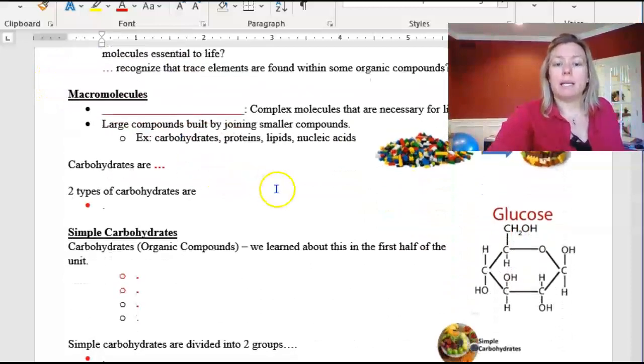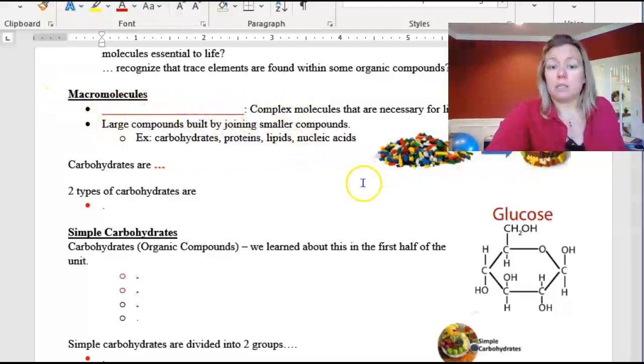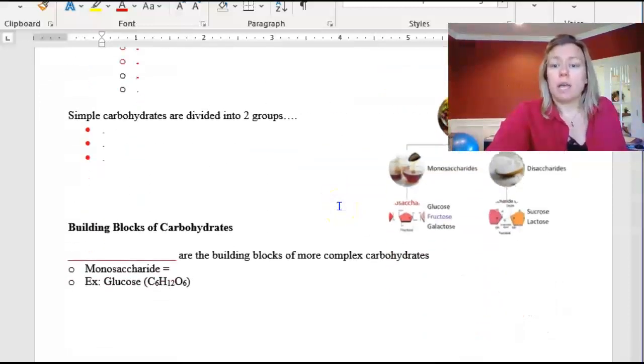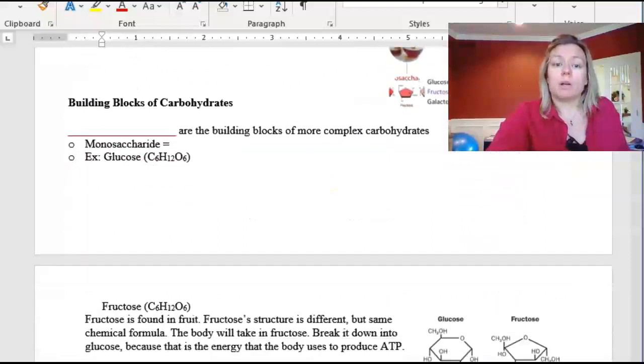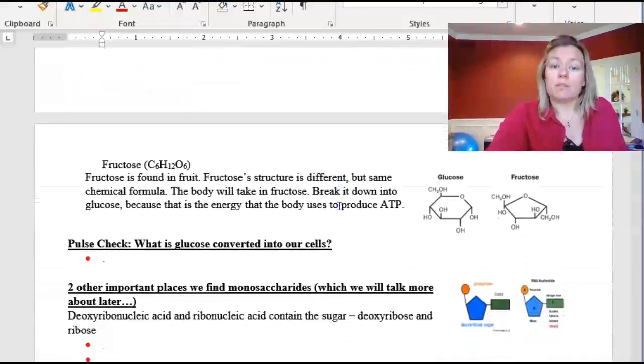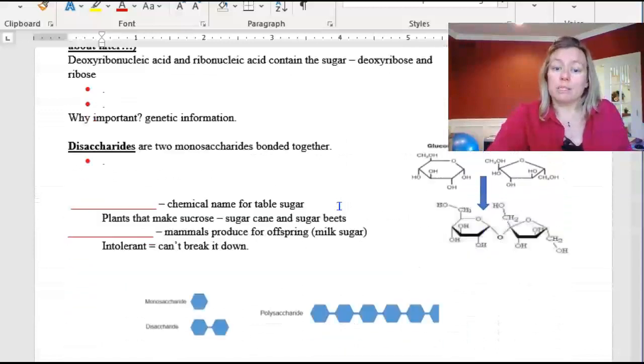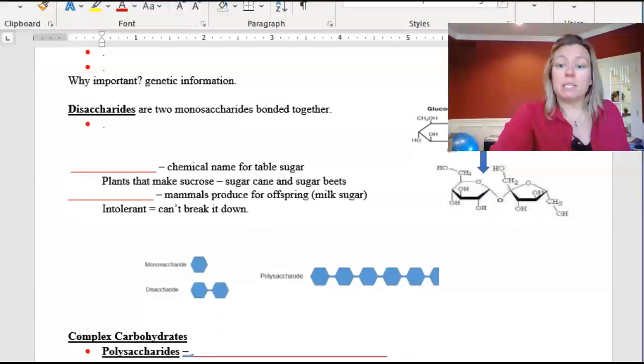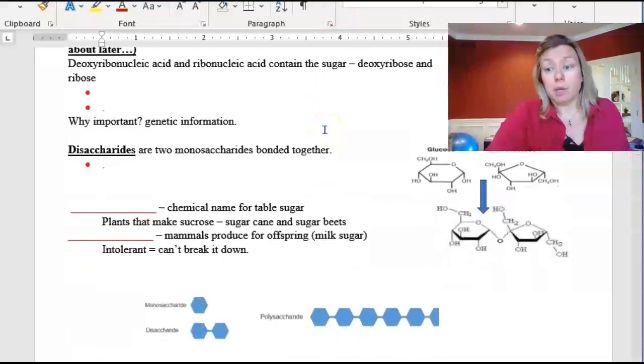And then remember, for guided notes, all I'm expecting is that you fill in the parts that are missing. So we're going to get into what's called macromolecules. You're going to fill in this part that's missing. I provided you the illustrations for each of these so that you don't have to draw them all. But there are some parts you have to write more of than others. So feel free to pause the video at any time. There will be these guided notes for every lesson, at least that's my goal.